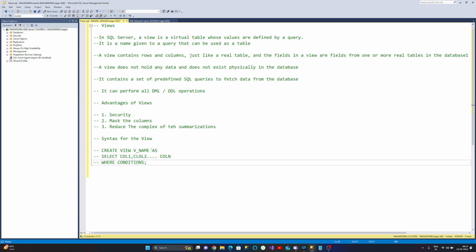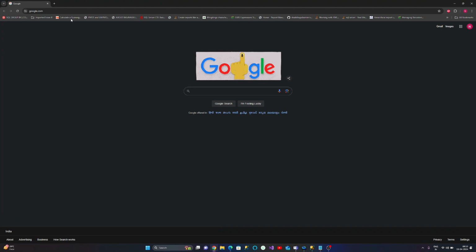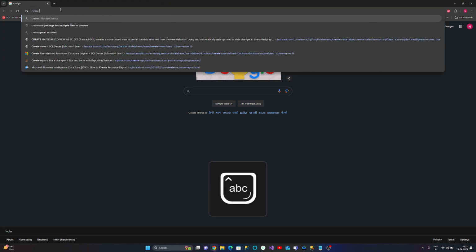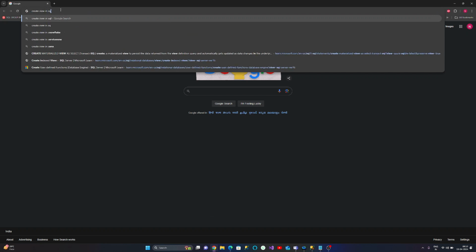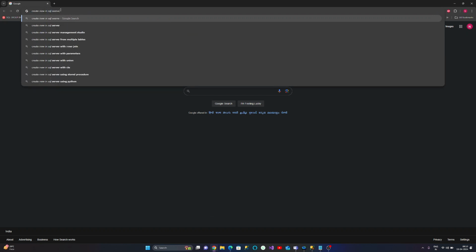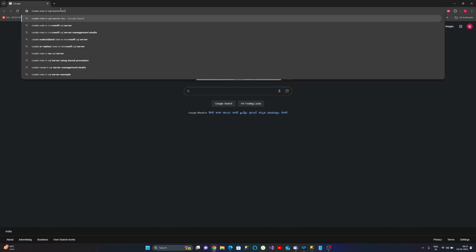You just create view name as select columns. Suppose you are unsure about this one, you just go to Microsoft Docs and you can see a number of options. So there they mention things like schema binding and all, we can see. Okay.